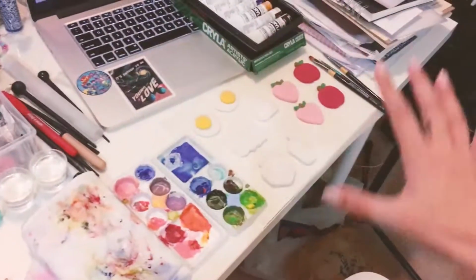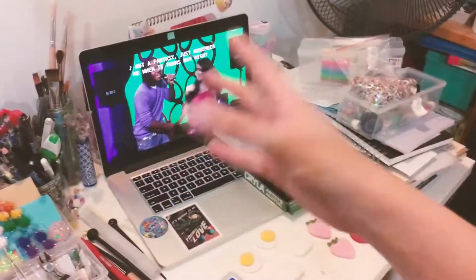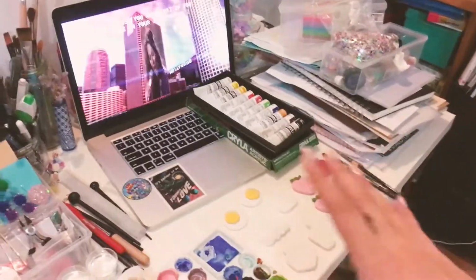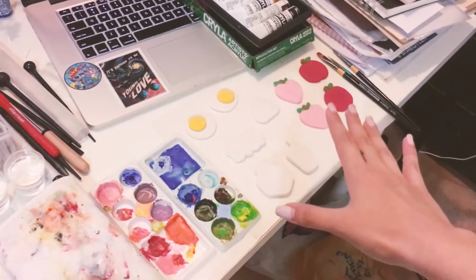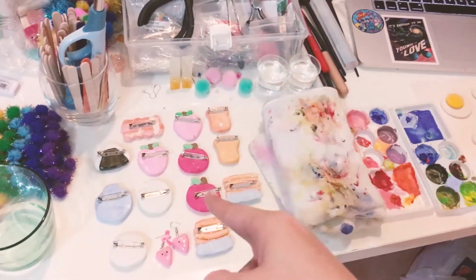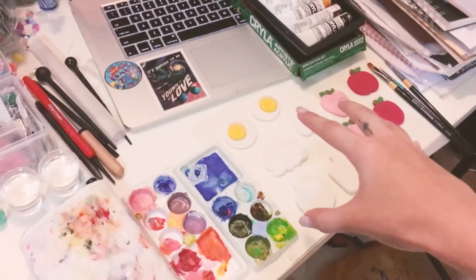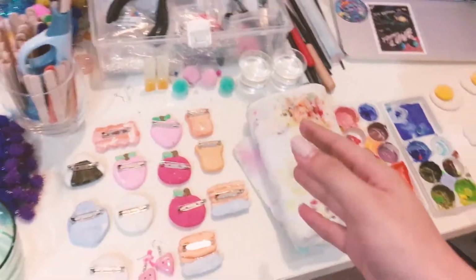This is the current workstation where I usually play a show or some background music if I feel like listening to music, because it helps me work better and it feels good, you know? So I plan to finish up the pins tonight, finish painting these, and try a different top coat because the ones that I used on this didn't work. So hopefully this batch turns out as good as this batch, I guess.